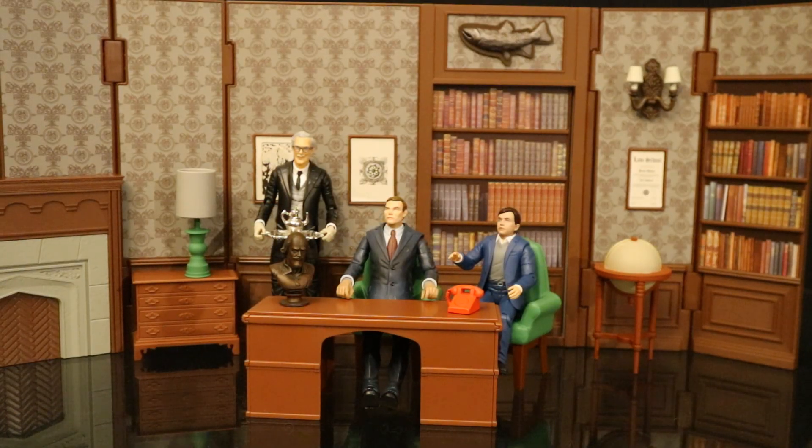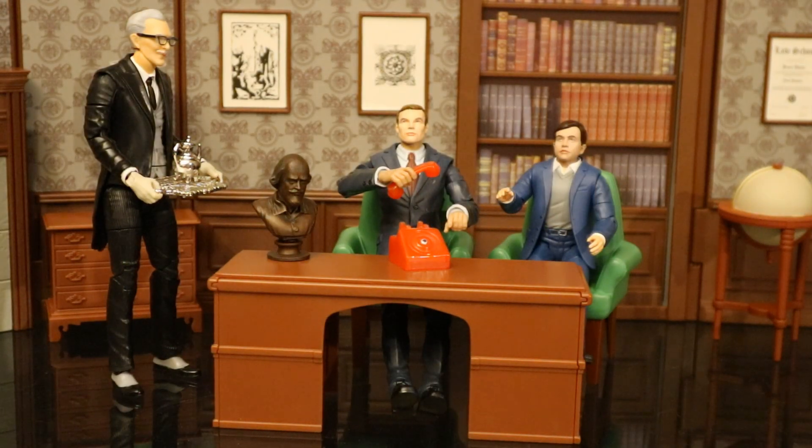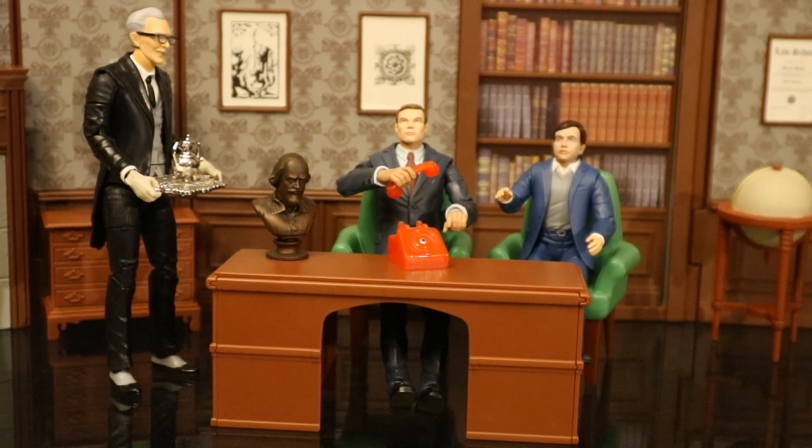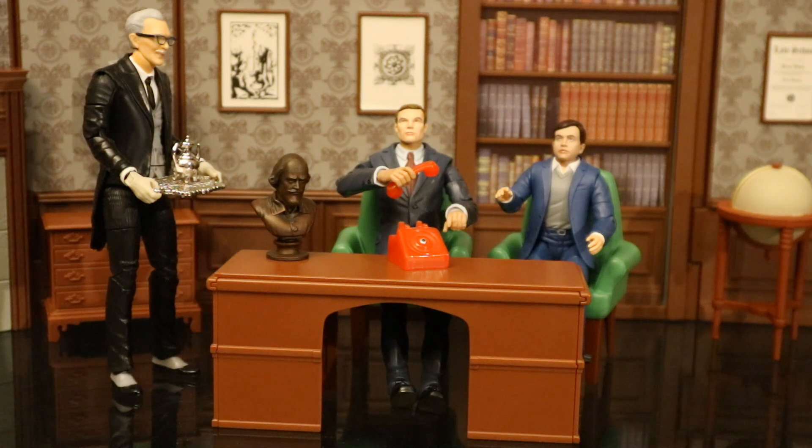Add in Mattel's DC Multiverse Alan Napier Alfred, and you've got Bruce Wayne and Dick Grayson in civilian attire with Alfred serving them refreshments, just like in the TV show. I think it works out fantastic. A closer look at the three of them in the Wayne Manor Library — Bruce Wayne is holding the phone, so it's the Mattel version where the receiver actually comes off. Shame on McFarlane, but it doesn't mess up this awesome diorama. As much as they need to make a standard suit Alfred in this line, they really need to make Aunt Harriet too — she's one of my biggest hopes for this line.